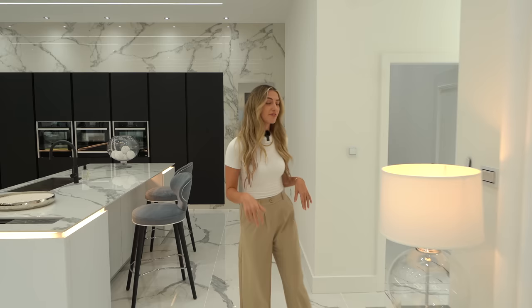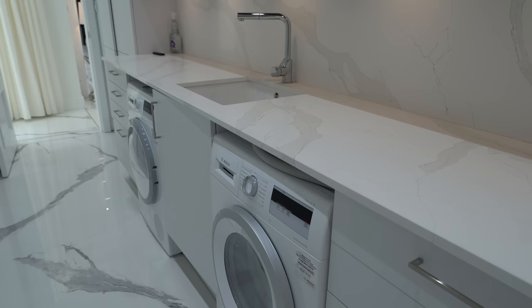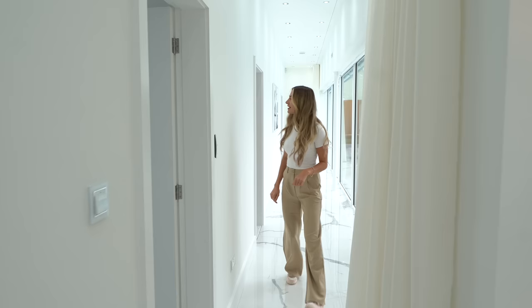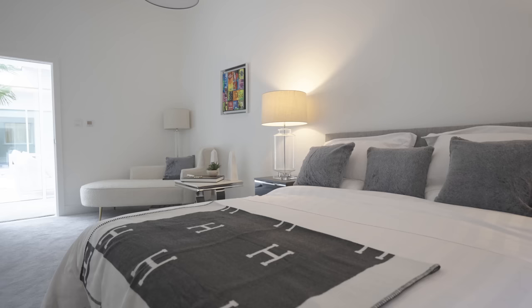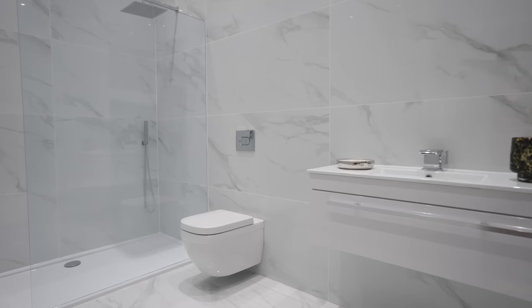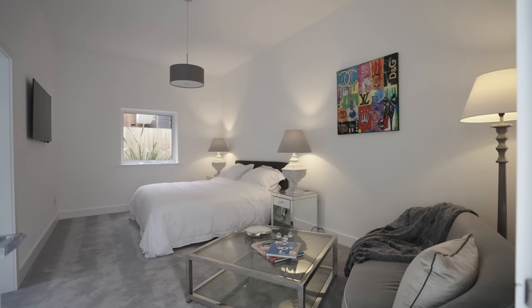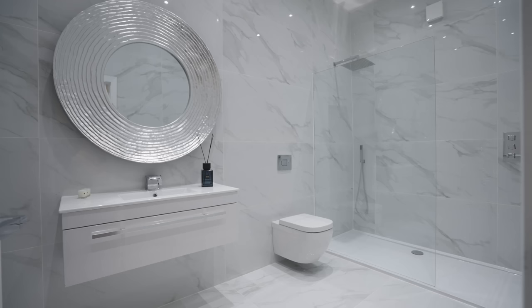On this side of the house we have three bedrooms and one utility room with a washer dryer and lots of storage. All these windows look across the pool to the other side of the house, and there's a button to bring all the blinds down for blackout at night. Bedroom four is a cosy room with carpet, and each bedroom has a walk-in wardrobe and a modern ensuite with similar tiles to the kitchen. Bedroom three is pretty much a mirrored version of bedroom four.